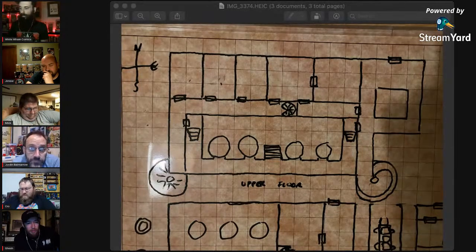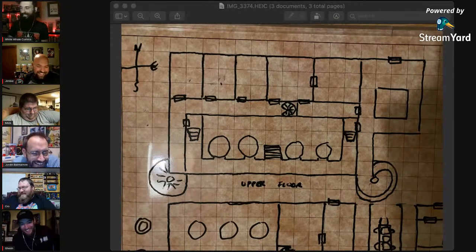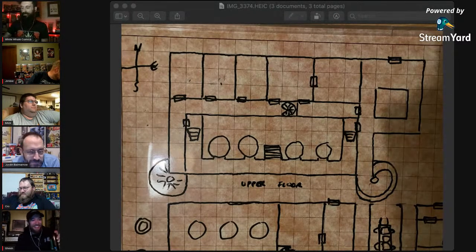Should we make some like Home Alone traps? Is that possible? I don't think you're gonna have time to do that. Everybody put out your micro machines. Yeah.